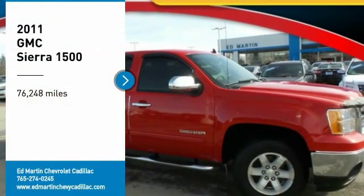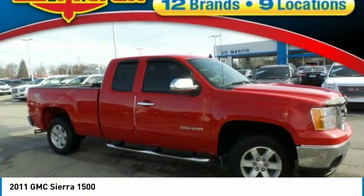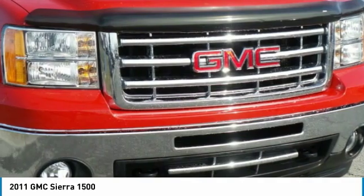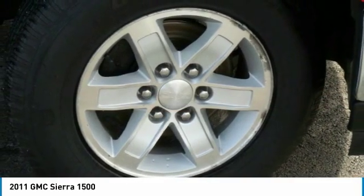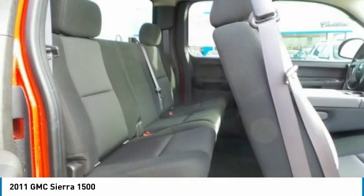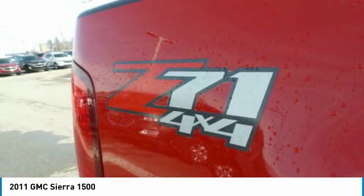Make a great choice today with the 2011 Sierra 1500. The GMC Sierra is a full-size pickup with all the functionality you could expect. With multiple trim levels, the GMC Sierra provides a wide range of features for you to enjoy. Power and advanced technology can both be found in this fantastic truck.